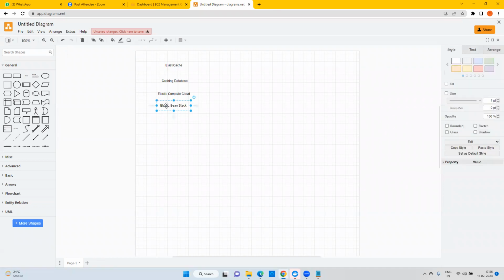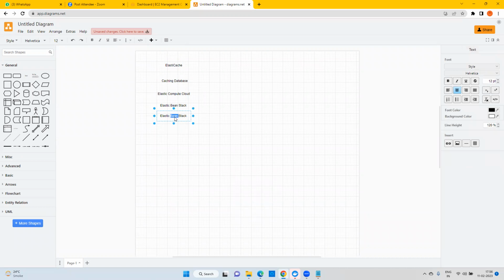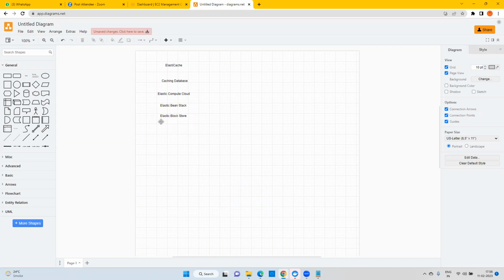Okay. Then we have Elastic Block Store also. So what I am trying to say is, block store. Elastic is the word which is coming from elastic. So you can stretch it, you can extend it and you can de-stretch it, right? So they have taken this name from elastic. So their services are elastic, you can use it as a scalability model, right? Their services are scalable. As much as you need, you stretch it.